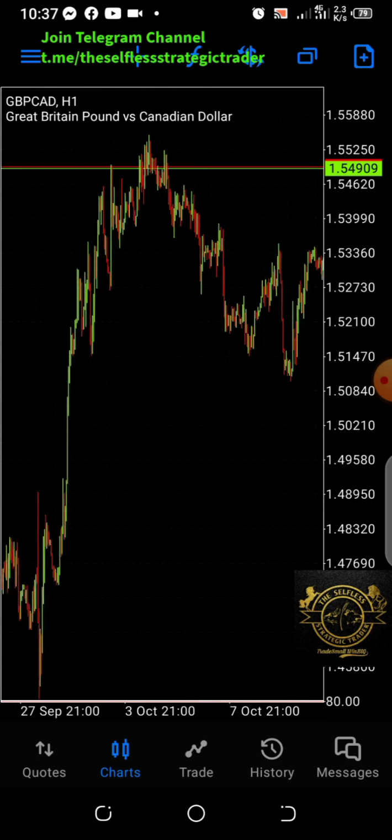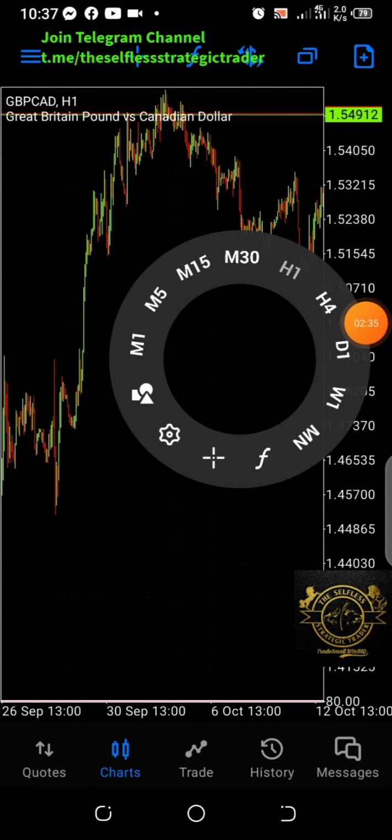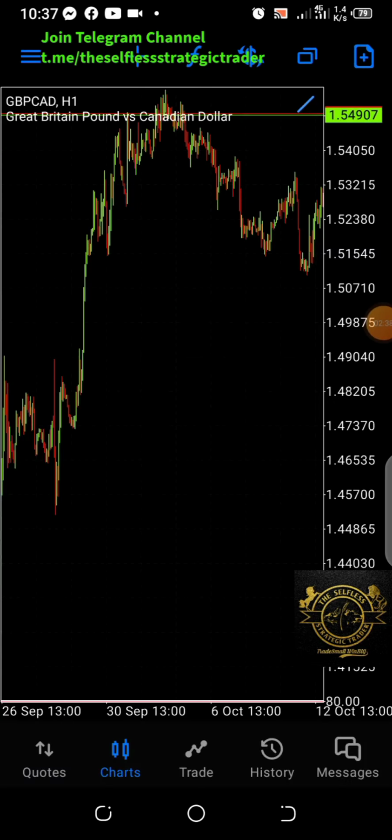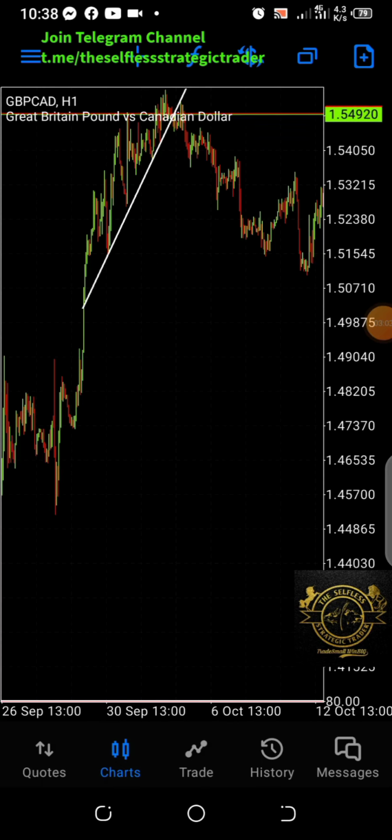Now let us look at this particular level here. When we bring our trend line, we draw our trend line like this. I've already told us the areas of liquidity and how to spot liquidity levels. I've already taught us about that, but I'm not going to be going back on that. If you are new here, just make sure you go to the playlist where we talk about liquidity levels, and it will be very easy for you to spot liquidity levels.